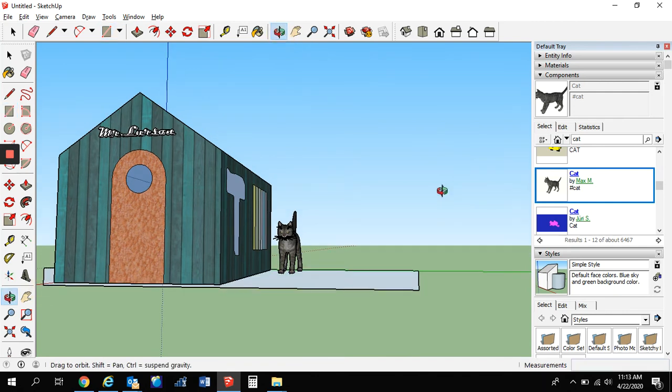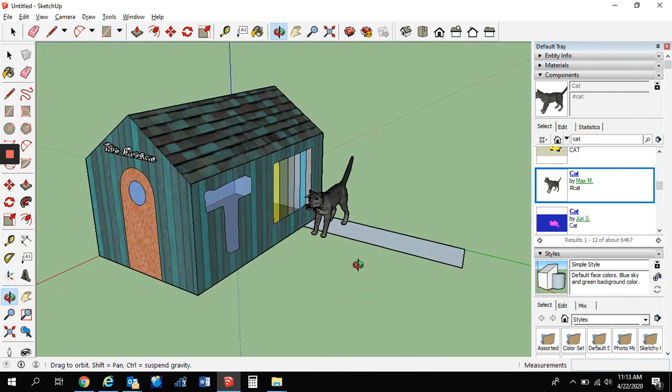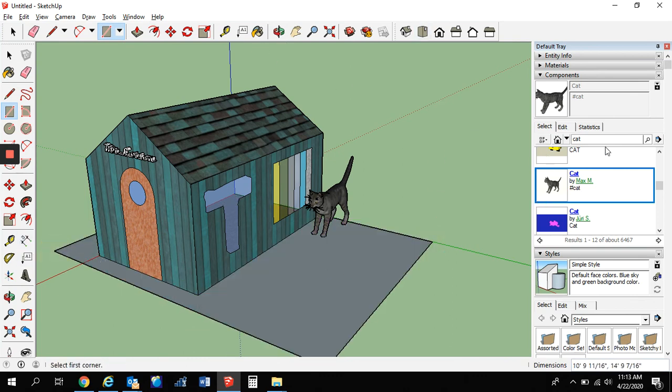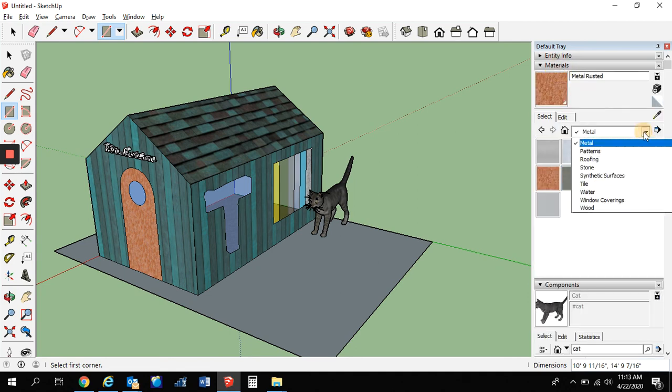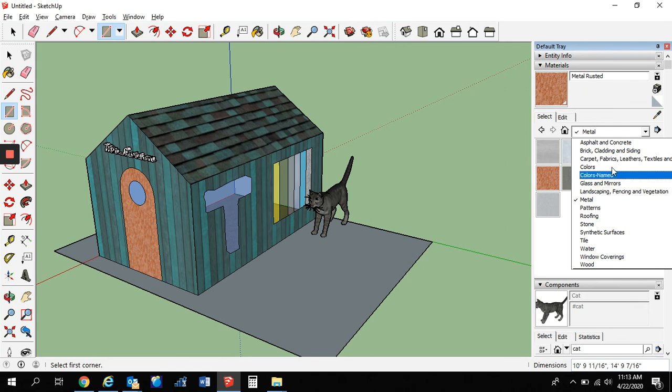And my view is not quite right, so you see it kind of got messed up. Alt backspace is your shortcut for undo. And try that one more time. And there's some grass. Paint it as grass. Go back to our materials and have some fun with it. Add some grass.